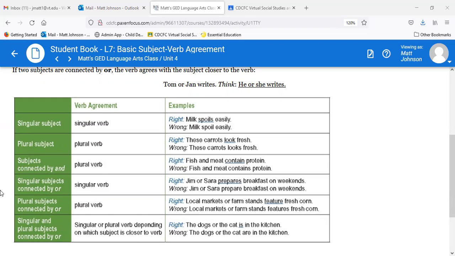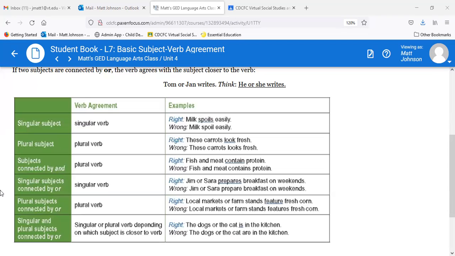Again with plural. So if the subjects are connected by and, now we're talking about more than one, right? We're including more than one individual or one thing. So fish and meat contain protein, contain, plural verb, as opposed to fish and meat contains protein. That one is a little bit tricky, right? Because meat contains protein alone is correct because you're talking about singular, just singular meat. Fish and meat, though, now we're plural because we're talking about two. Our subject is two. And then we want to make sure that we use the plural verb, which is going to be contain without the S. Flipping that rule from nouns where we add an S for plurals, right? We're flipping it. And that's why it sounds less awkward, because one lacks that S sound and one has it. So that's how we make the verb and subject agree.